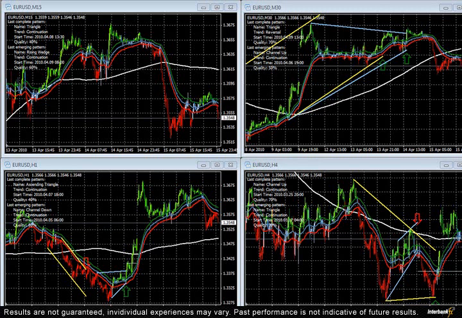A swing to me is a pullback or a correction or a bounce. So what that means is when we're looking at a market and there's a correction, whether that means a bounce in a downtrend or a pullback in an uptrend, that to me is a swing. Swing trading has nothing to do with any kind of time-based definition. In other words, I do not actually subscribe to the belief that a swing trade is a trade that goes 3 to 5 days. That's not the way I view swing trades. I view swing trades by the actual movement of price action, not some sort of duration.